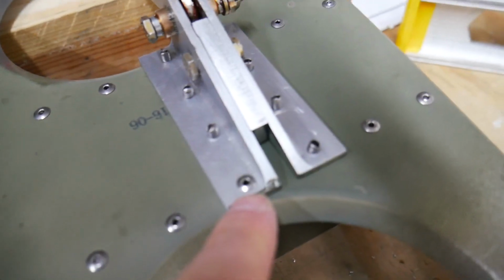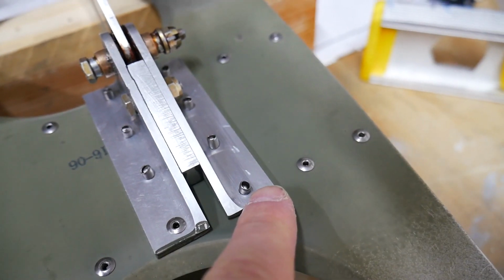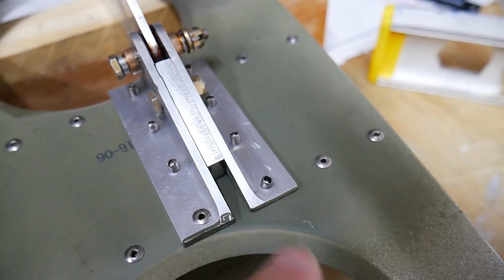In the other case, I accidentally put one rivet in reverse from what the instructions said through the Bellcrank assembly. I don't see where it's going to cause any issues either, so I'm actually going to leave this in place as well. I feel like if I try to go in and repair either of these two, I'm probably going to end up doing more damage than it's worth. I really don't see any issues with either of these rivets in the place they're in. And I could see a lot of issues if I tried to fix it.